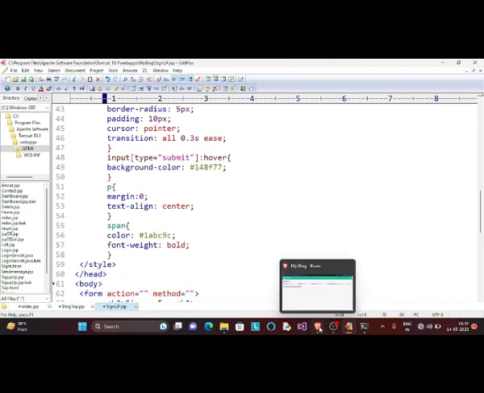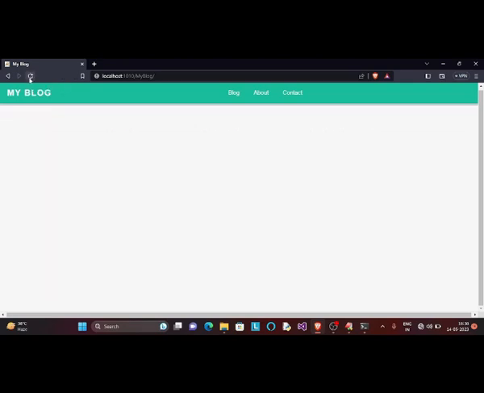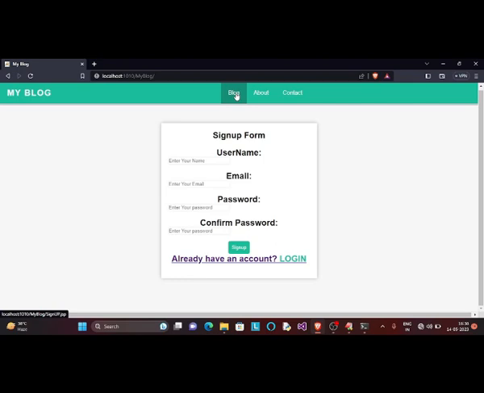So let me refresh the page and see. Before, our page looked like this, and now our page looks like that. Okay, so the page will reflect a little more of the code. Fine.